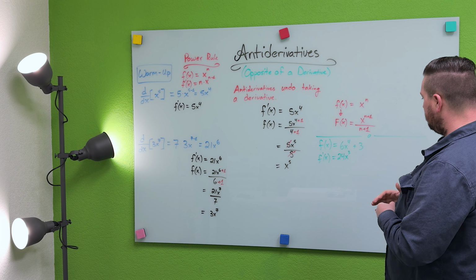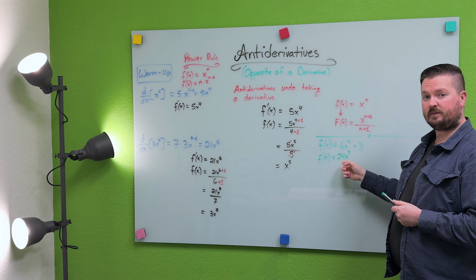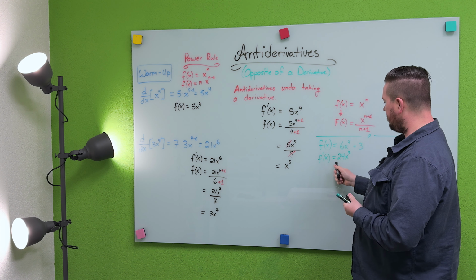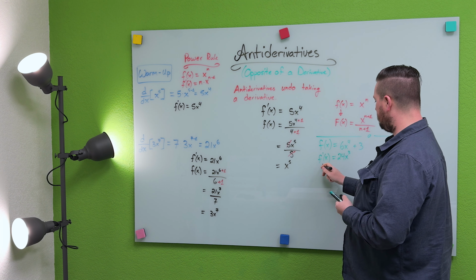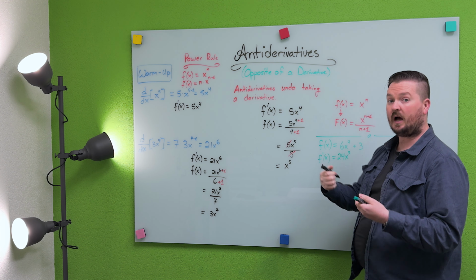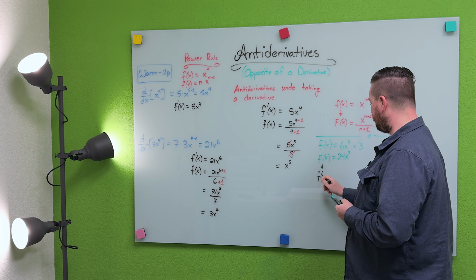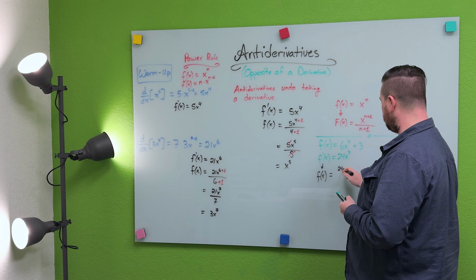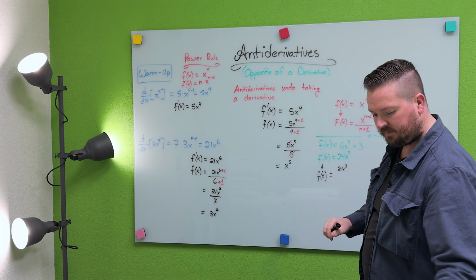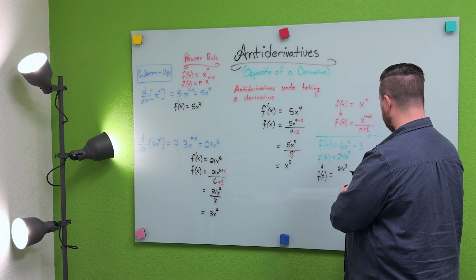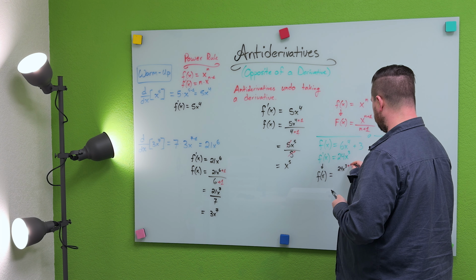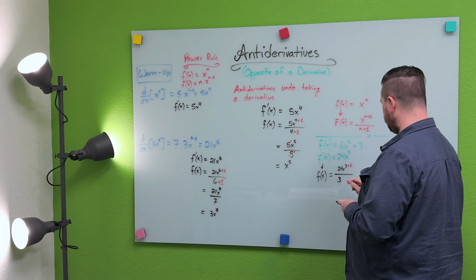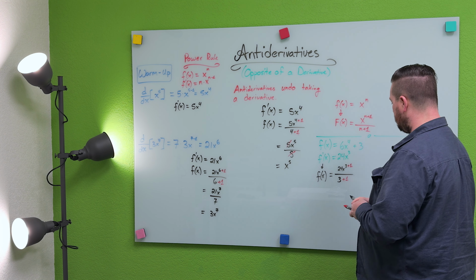Now, let's jump into finding the antiderivative for this function. As before, the first thing we will do is find the antiderivative of f prime of x. We'll just undo the derivative. We get just regular f of x. Then here, we will first add 1 to the exponent. So we'll take 24x to the power 3 plus 1. Then after we add 1 to the exponent, we're going to divide by the new exponent, which is 3 plus 1.